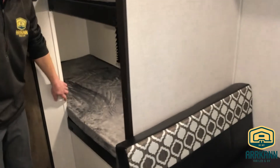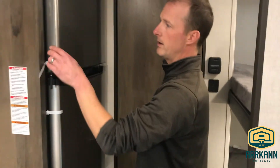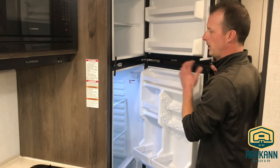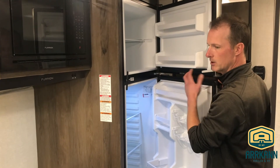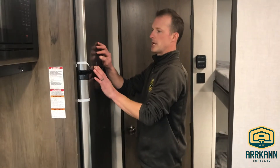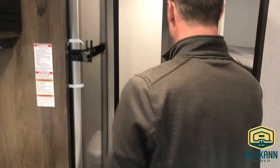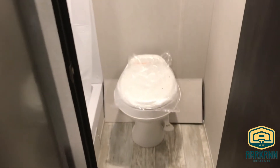On this particular model, Avenger offers an option for a 12-volt fridge — about 10.5 cubic feet — which is plenty of storage and runs off battery power or shore power when connected. Or you can get the standard seven cubic-foot RV fridge that runs on propane and electric. Looking at the bathroom, it's fairly straightforward for a 16-footer — you've got a stand-up shower with an electric fan and a foot-flush toilet.